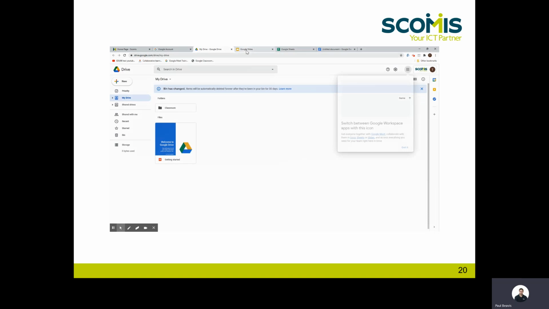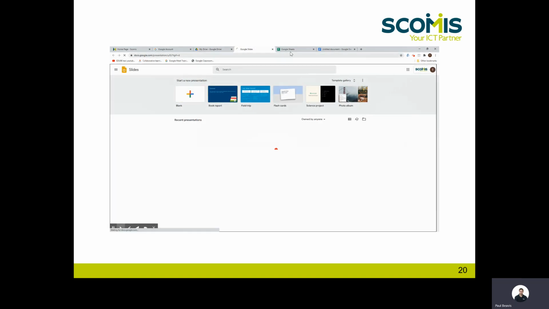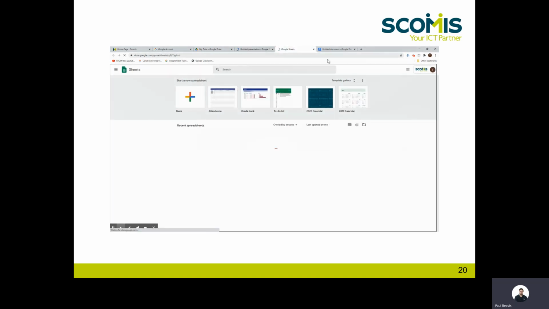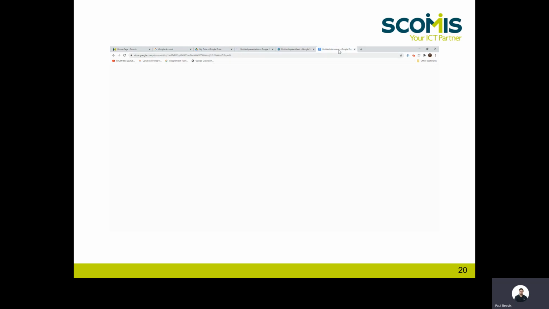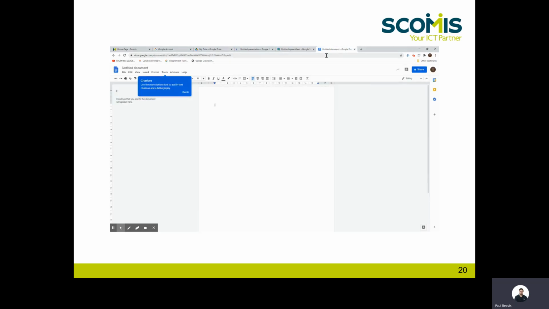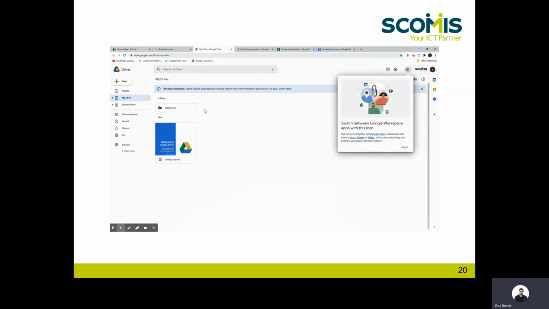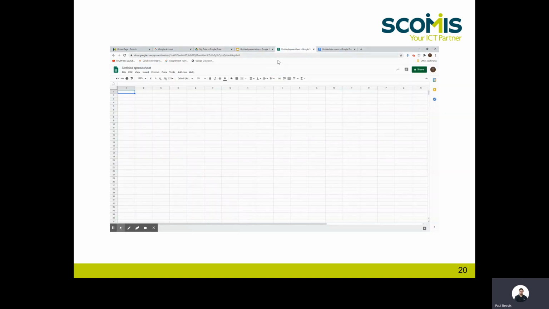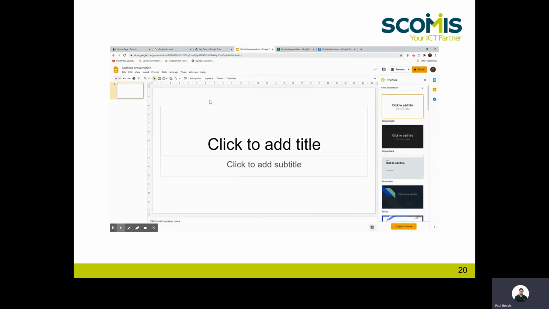And if we have a look at these, let me just fire them up and start blank documents. We can see that Google Docs is an online word processor. Google Drive is your online storage space, rather like your school's network drive. Google Sheets is basically a spreadsheet, so that's rather like Excel. And then Google Slides is very similar to PowerPoint, it's presentation software. And I can just close those tabs down.